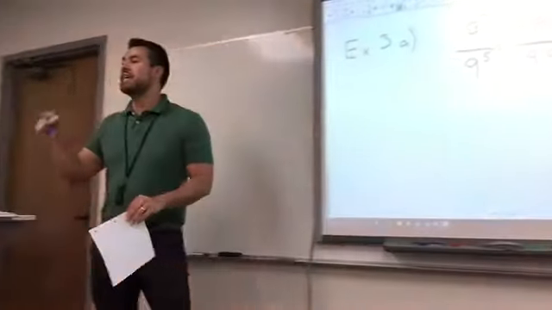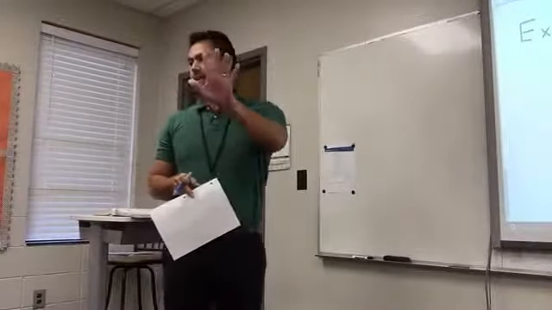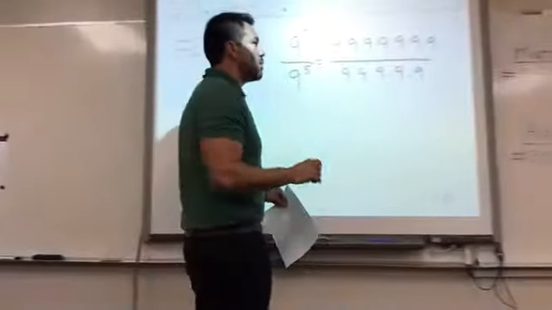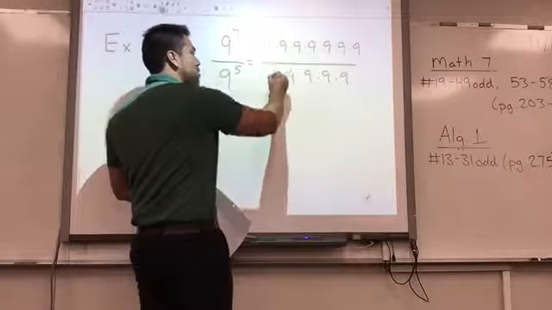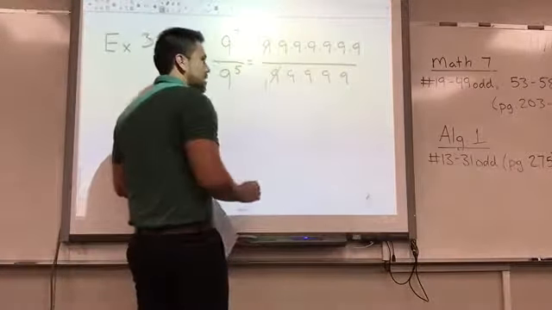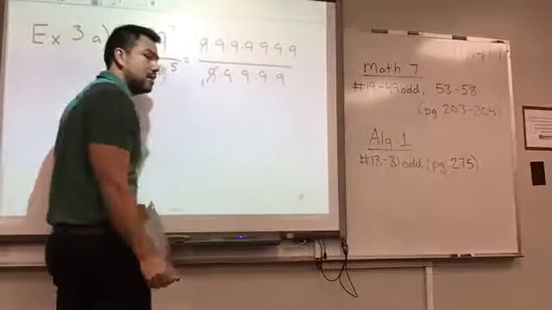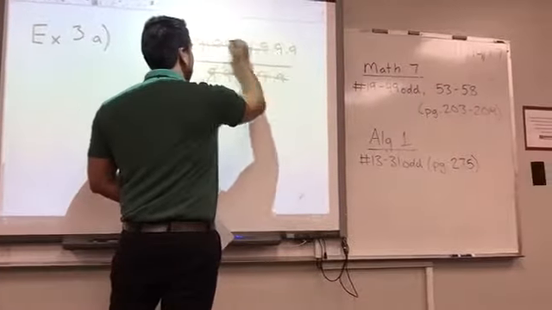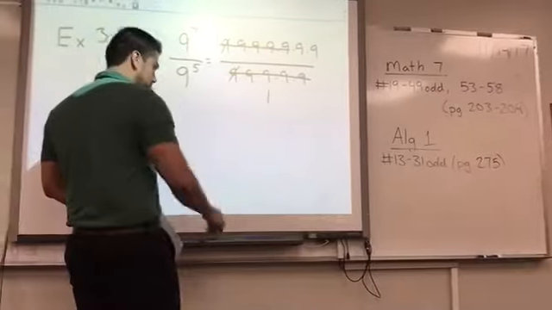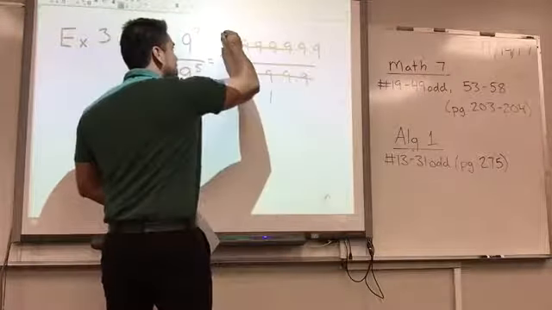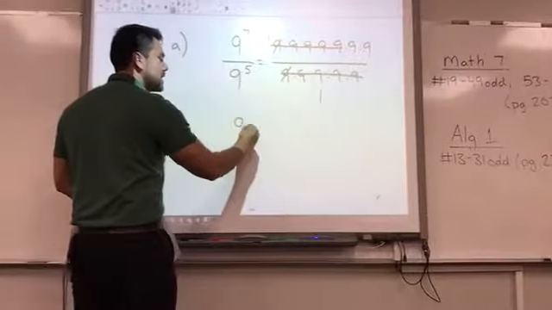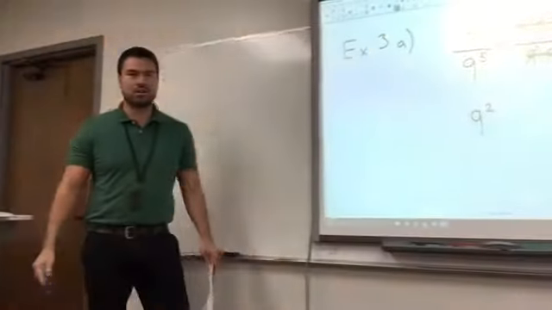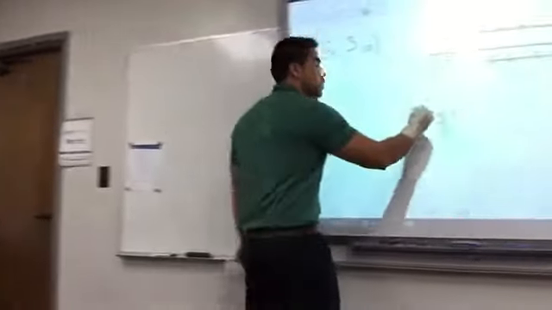You know what? This next property, you've already done it. But I'm going to show you a couple different ways to see it. Do you guys remember when you have a fraction like this and you have common factors, can't you just cancel them out? How many of these can I cancel out? 5. 5 of them here, that's a big fat 1. And 5 of them here, that's also a 1. So I'll erase this one so it's not confusing. So what am I left with? Well, what's 1 times 9 times 9? 9 to the... And what's on the bottom? Over 1, which can be taken away. So what's my answer? Yeah, it'd be 81, but we're just going to write it 9 to the second.